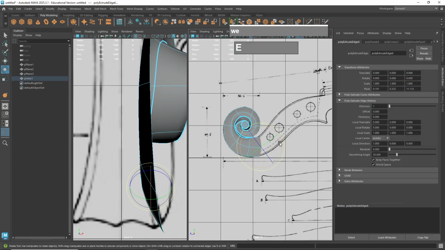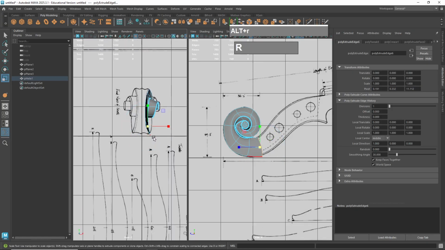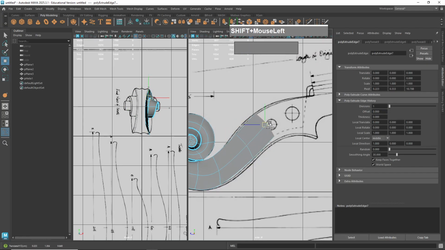Rotate this. And I'm going to flatten them. And extrude out. Rotate. Extrude out.